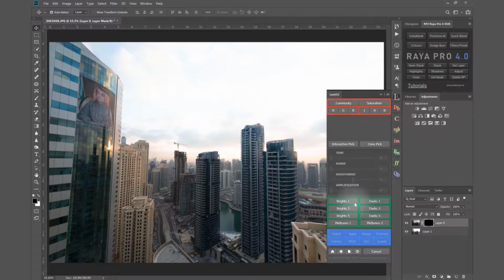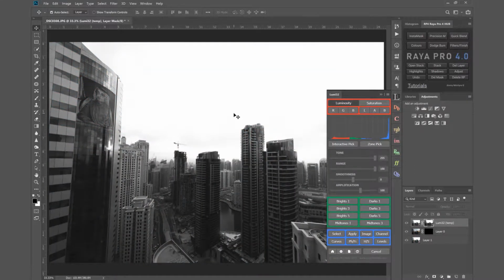Now watch what happens when we create this Brights 1 mask. Remember, it builds the mask around whatever we see here on the big screen. And the sky on the big screen is white. So our mask should be white. And there we go. So this means the sky is completely selected in the mask. Now some of the buildings are also selected because you can see they're grey, light grey. So whatever's black in the mask is not selected. Whatever's grey is partially selected, and the brighter the grey, the more selected they are.